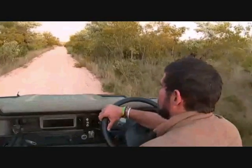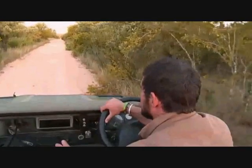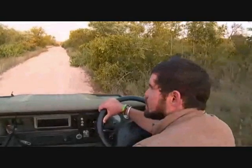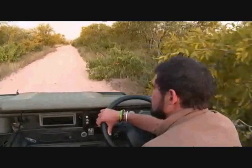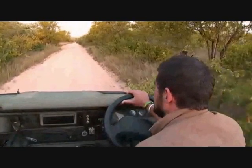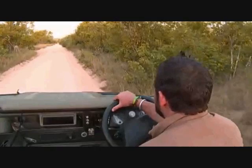It is the largest of the hornbill species, but you do get some very large hornbills that are part of the trumpeter hornbill family. So those are in thicker vegetation usually, or better forested areas. So you don't really get them here too often, but we may see them occasionally in the Sabi Sands, but typically along the Sand River, or the Sabi River, where there are very big trees.